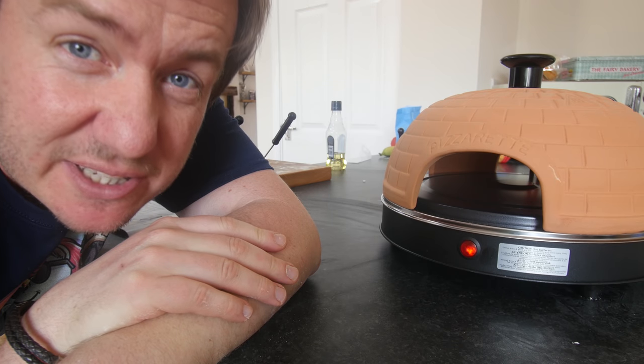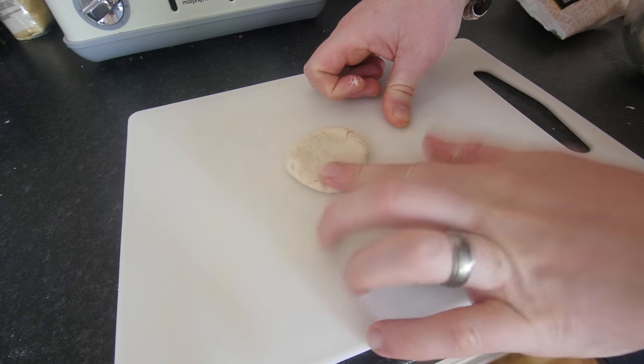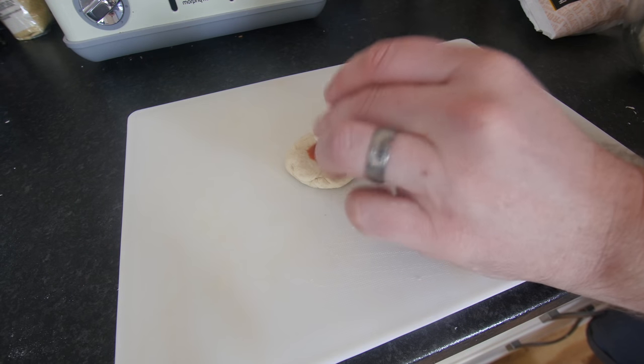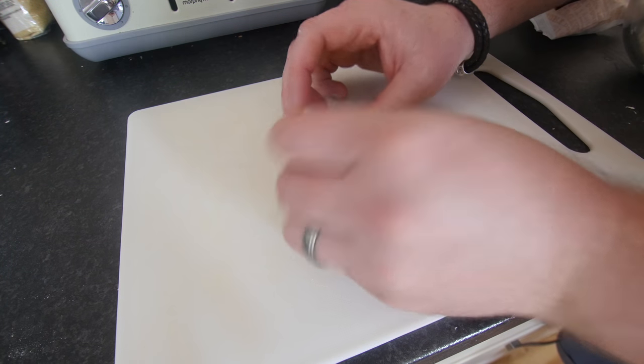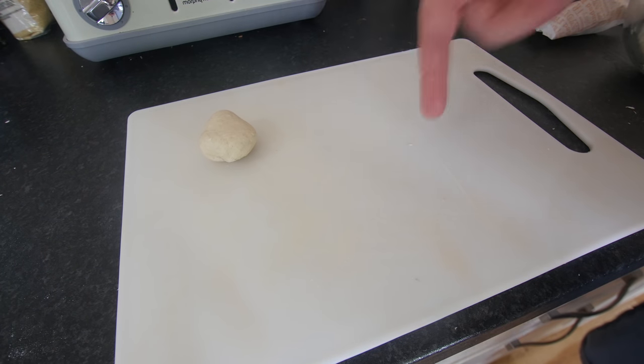It takes 15 minutes to heat up. I'm gonna get some more dough. We'll just make some little pizza dough balls. Just a teeny drop of sauce in there. Bit of mozzarella, bit of basil. There we go. I'll probably make two or three more of those.